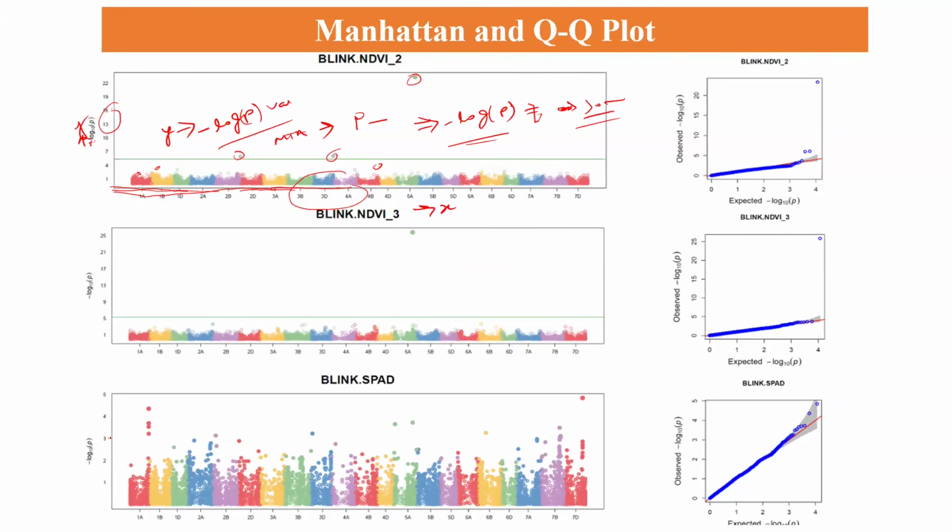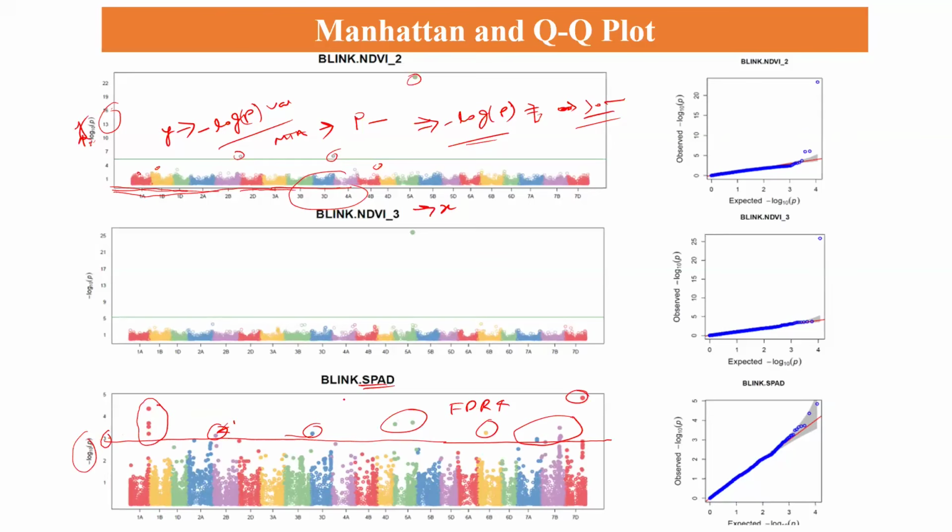Generally, in GWAS analysis, the negative log p value threshold used is 3. If 3 is used as the threshold value, the number of identified SNPs or MTAs will be very high. Here, the false discovery rate may be high. Maybe these are not associated with a particular trait.